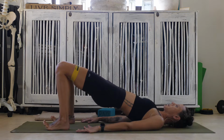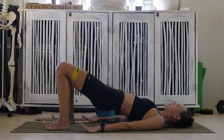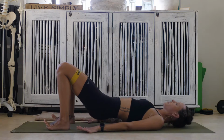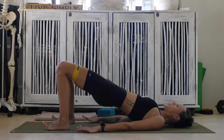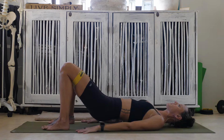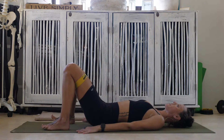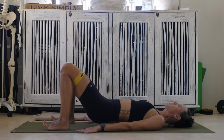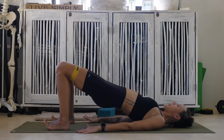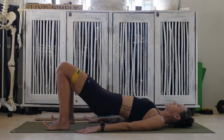Push your hips to the sky, drop down and lift back up. Drop your seat and lift back up. When you push up to the top, think about squeezing your butt and tilting your pubic bone slightly towards your navel. Keep your abdomen engaged the whole time. Press up and lower. Push up for 10, 9, 8, so nice, 6.